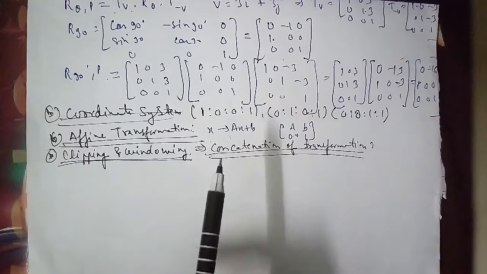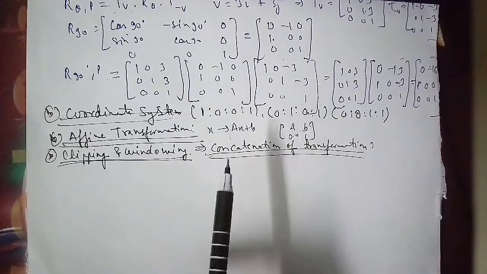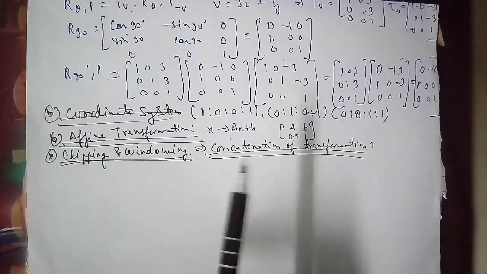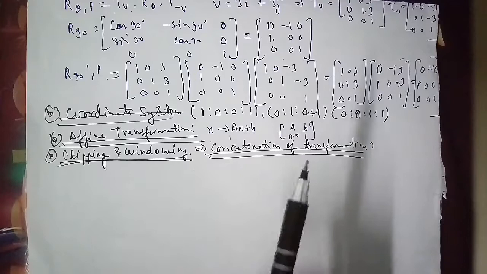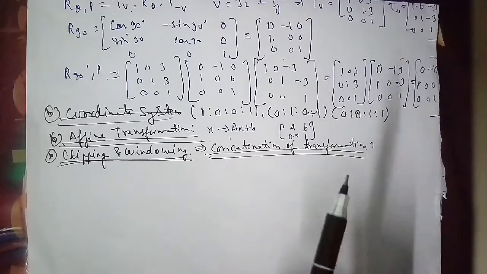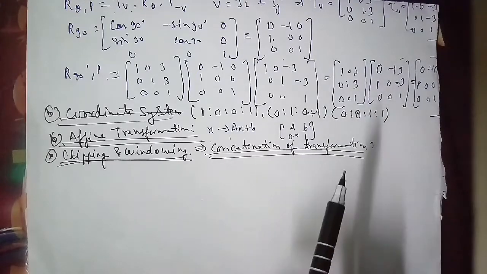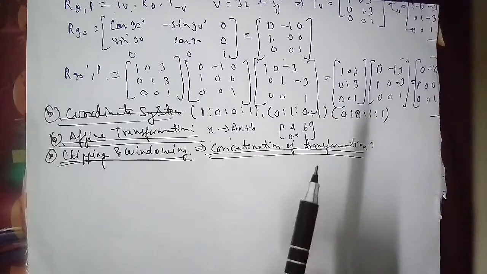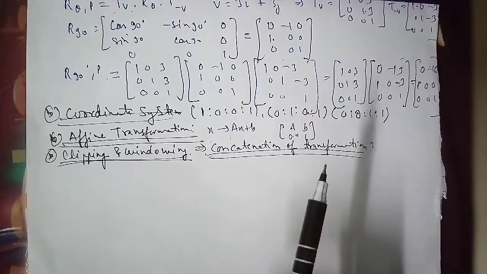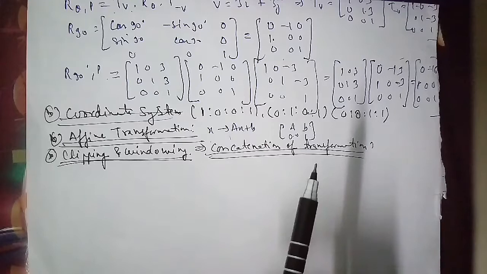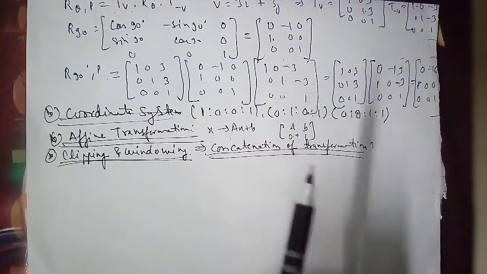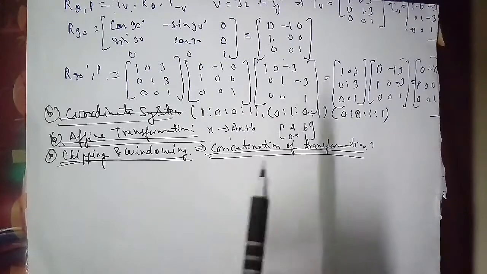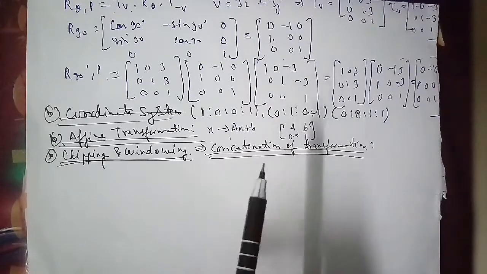In the first case, the sequence of transformations would be translation to the origin, then rotation about the origin, and then translation back to the original location. In the second case, the element would be scaled or magnified, followed by a translation to locate the desired point as needed. The objective of concatenation is to accomplish a series of image manipulations as a single transformation.